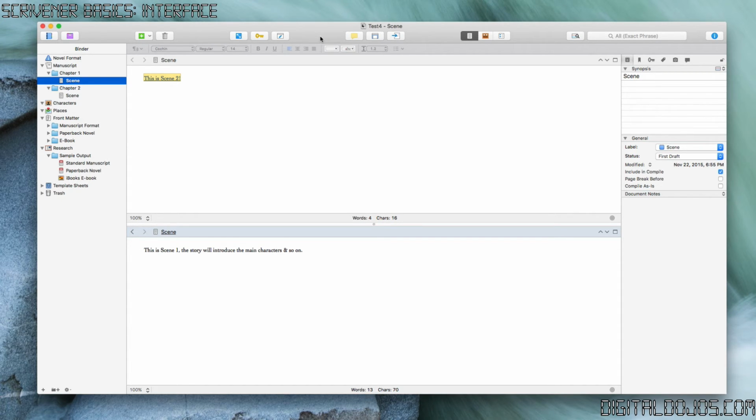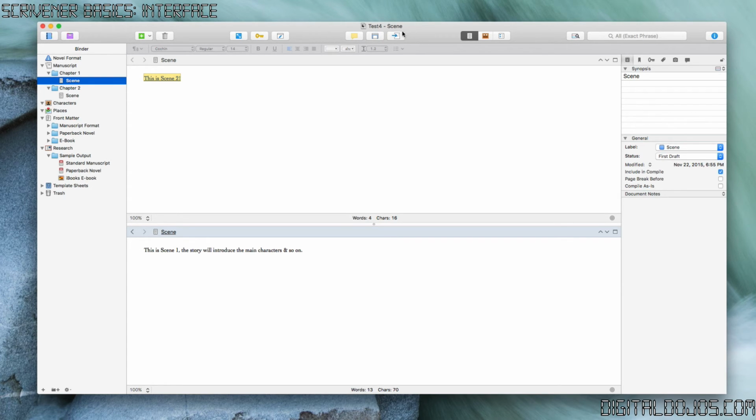Now, that is just a gist of everything that is on the main interface of Scrivener. These are the buttons at hand. These are the things that you can see and toggle with. Again, keeping in mind, you don't have to use a split screen view. You don't have to use multiple folders. You don't have to use the templates that they provide. You can work in the way that works best for you. This is just more of a basic approach to all the buttons and interface that Scrivener offers.